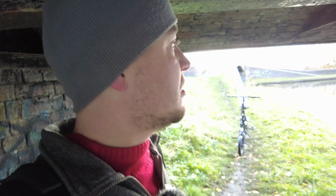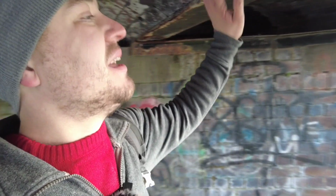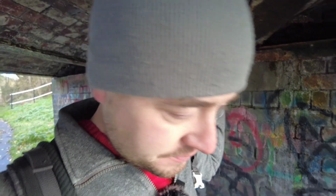Imagine back in the 1800s when this was actually constructed. I have heard this line was used to bypass coal mining subsidence, so they built this line going all the way around. I've heard different stories and information about it, but there is some accurate information that I've got in the book in my bag that I can tell you little bits and pieces of what used to be. There used to be another branch line, so when I go down there later, where I said that old factory was, there used to be another branch line going down there, similar to this one. But let's go and show you down there. I think the crane used to be situated further on.